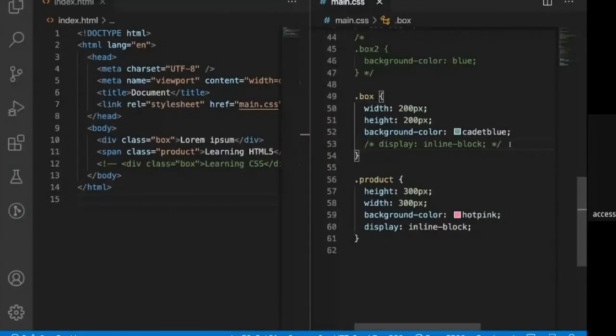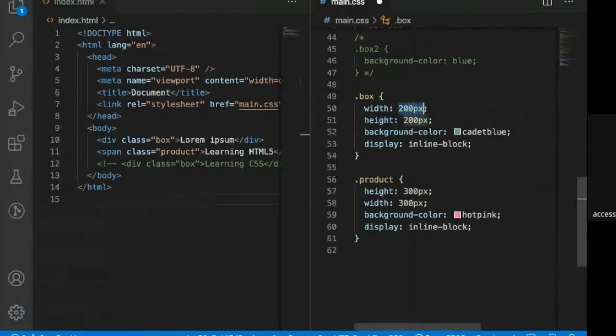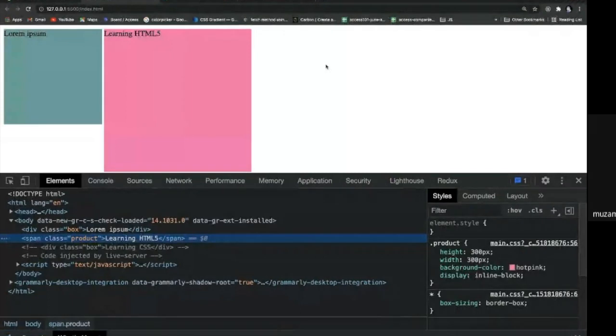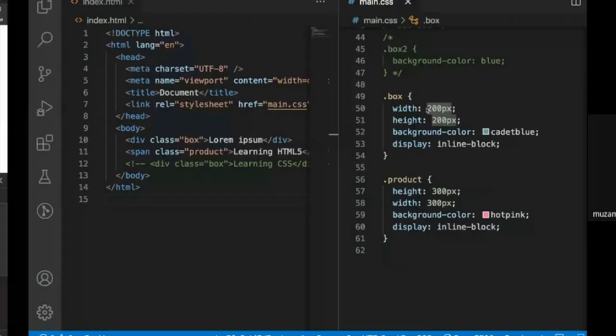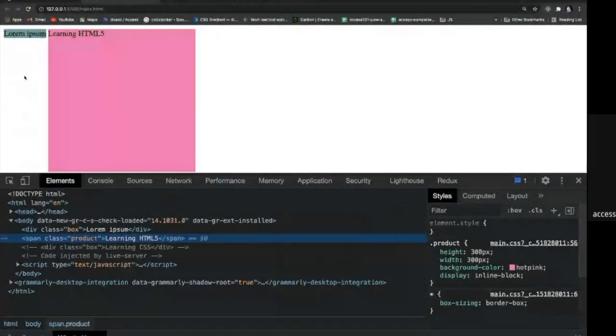If you make that inline-block, it takes both things. One, it will take all the block-level properties, what it will apply with height, padding, margin, everything. Plus, it will behave as inline. Inline means only as much as needed, including padding and margin. It is needed only 200, right? That much only it will take. If we give only inline, it will become a span: no padding, no margin, no width, no height. It will be like an inline.